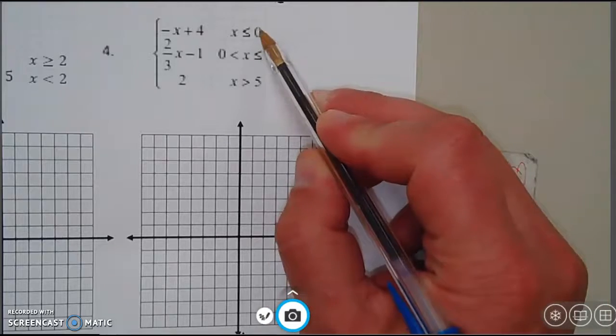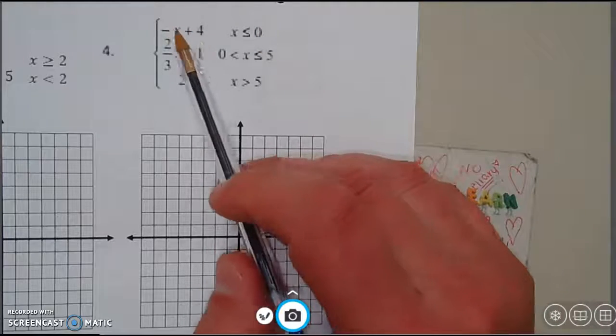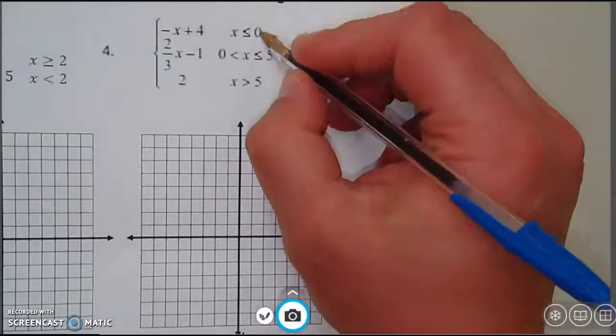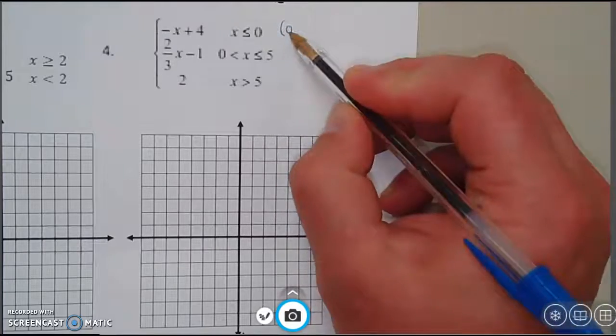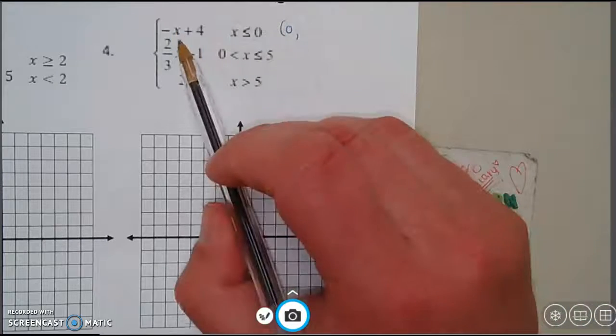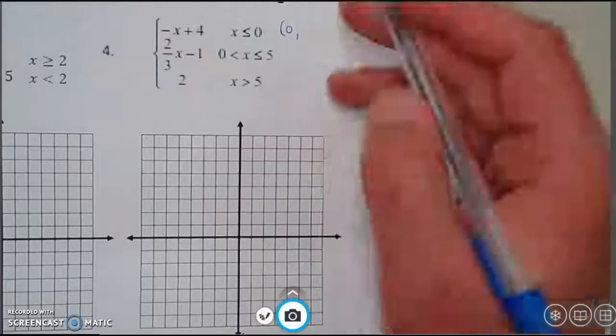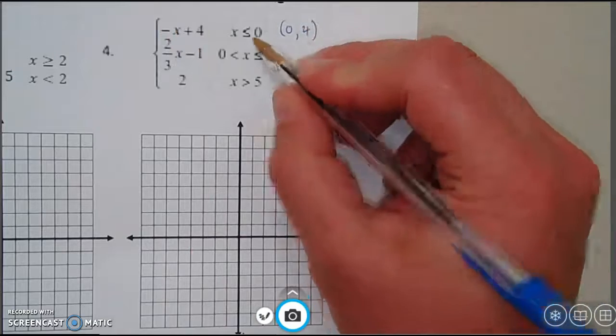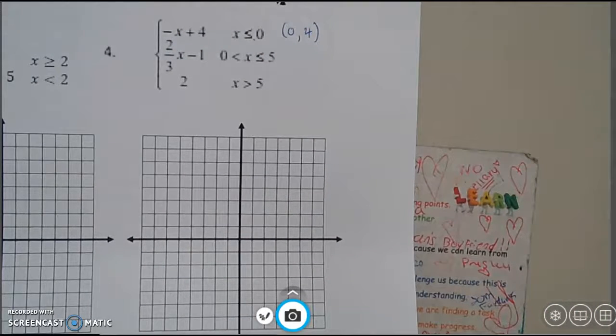So I always take this as a point. I know this is gonna be a line. It's linear. It's an mx plus b. So I take 0 as an x coordinate, and I substitute it in to see what goes with it. So 0 plus 4 is going to be 4. So I know (0, 4) is one of my coordinates, but I do need another one.